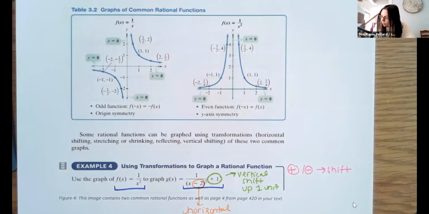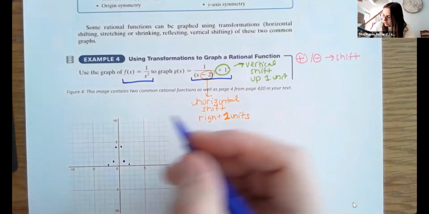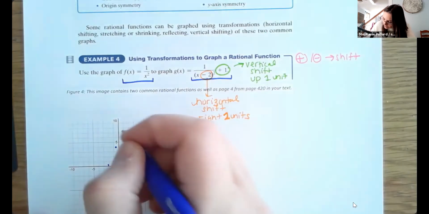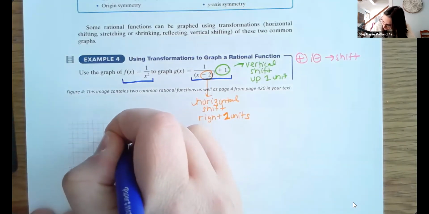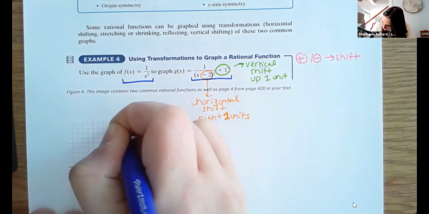And then what do we have? (1/2, 4) and (-1/2, 4). And then we have (2, 1/4) and (-2, 1/4). So I'm just using those key points that they gave me from the graph here, the ones that were provided. And then I'm going to just fill in the rest of the picture. It looks something like this.